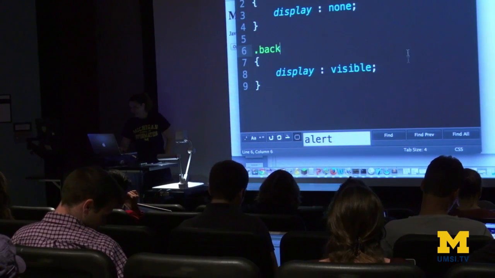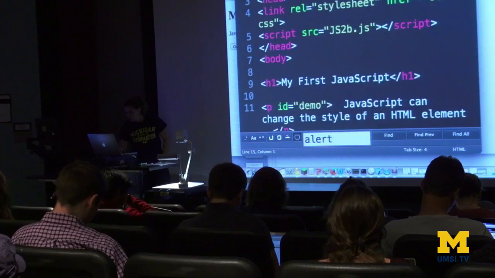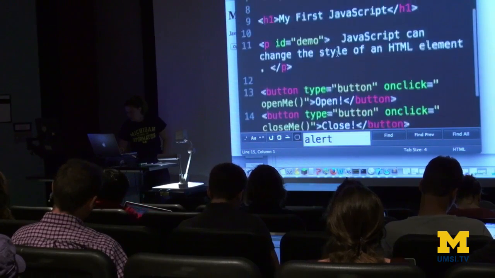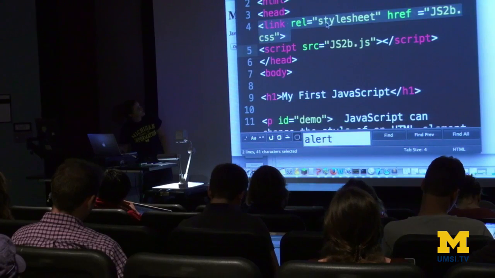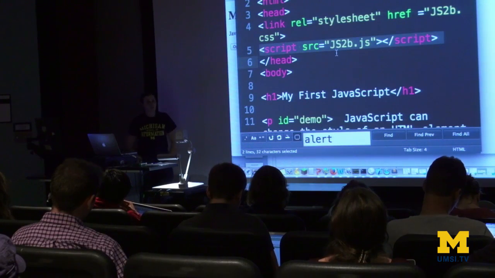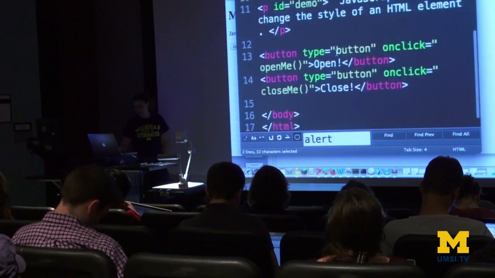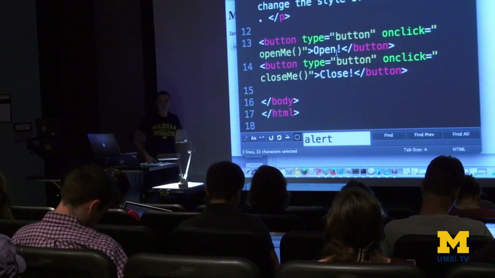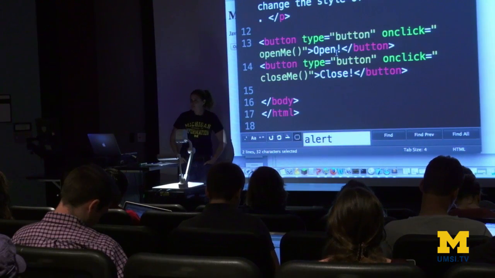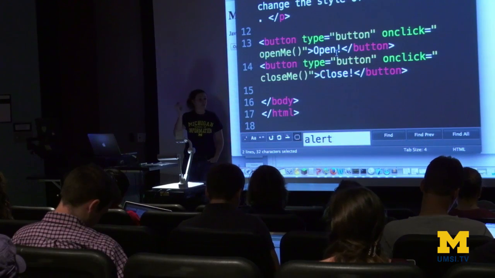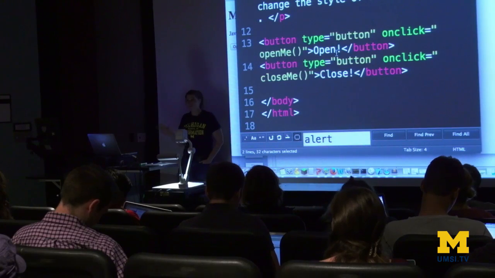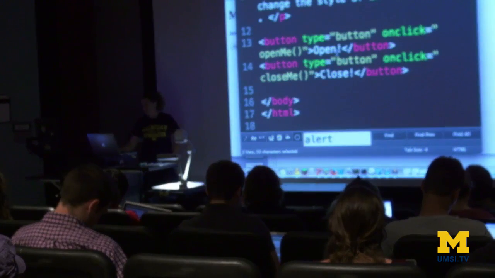Okay. And I don't know if I actually have. Yes. And then all I need to do is make sure I go in here and say, hey, here's my style sheet, and here's my JavaScript. And then it's now a much smaller bit of code. Right? Now we're really just talking about what's going on this page. Okay? So there's pluses and minuses to internal, embedded, in the head, external. But you'll kind of get used to what you want to do. Right?